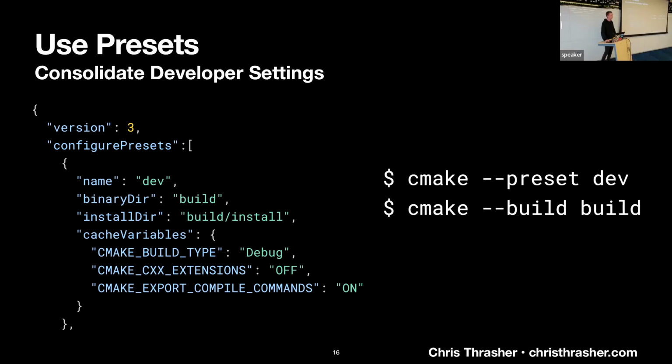Like if you didn't have that, and you ran this preset and then you ran the coverage preset, would the build type still be set to debug, or would it get reset to whatever the default is? There's things related to how CMake caches work: if you don't override a value in the cache, it will keep using what was cached. So if you want to switch presets and be absolutely sure that the entire state of the last build is gone, you need to either delete the cache or just delete your whole build directory, or there's a --fresh flag that's rather new that you can use as well.